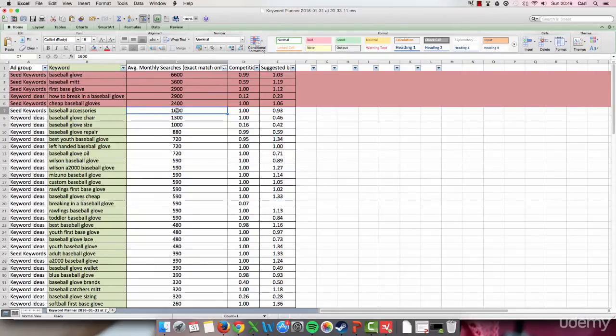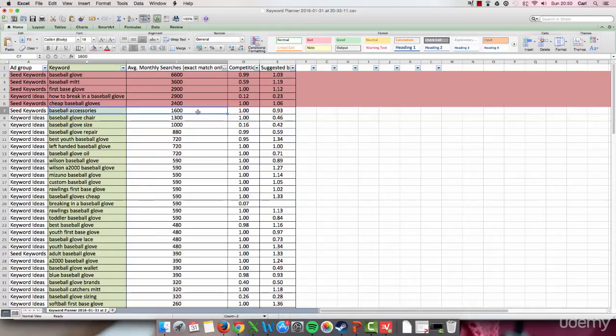So one thing we could do, if we were going to write an article and we wanted to have this as our main keyword, we could write an article about the most necessary baseball accessories for the new season. And within that, we could talk a lot about baseball glove with links to our product pages. And you can start to get an idea of how we could include this. What you need to do when you look at these keywords is think about how you could use them as part of an article or within a description of a product that you would have on your blog.